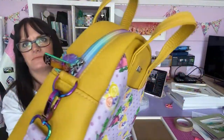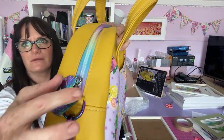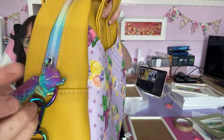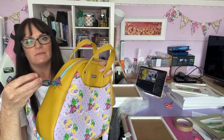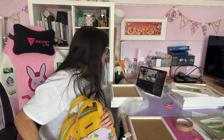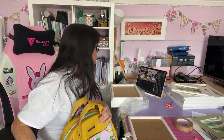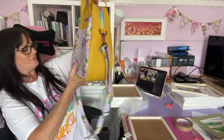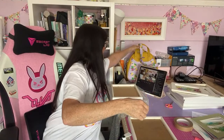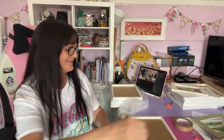Look at these. There. These lovely. I love this colour. I absolutely love it. Really nice. Two are mine and one's my daughter's, but they are mum, dad and daughter. Oh, that's really cute. Nice. Mum, dad and daughter. So they remain a family. That's nice.